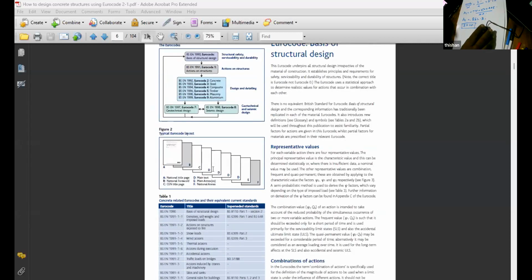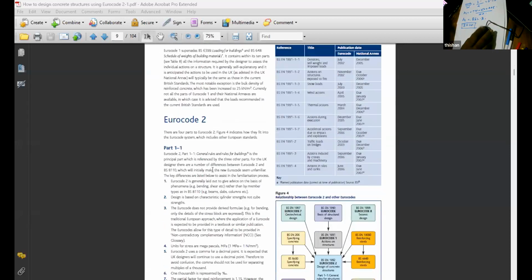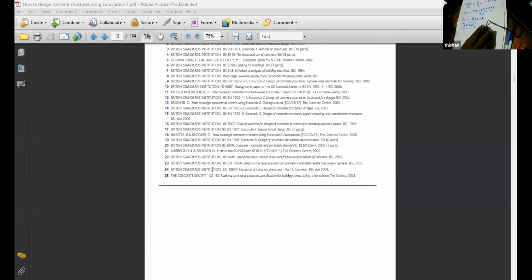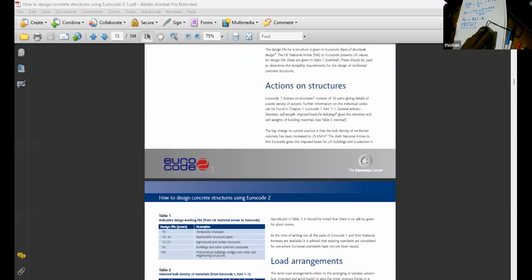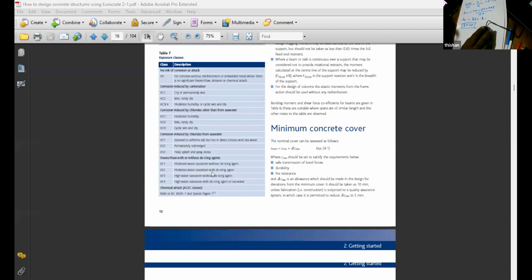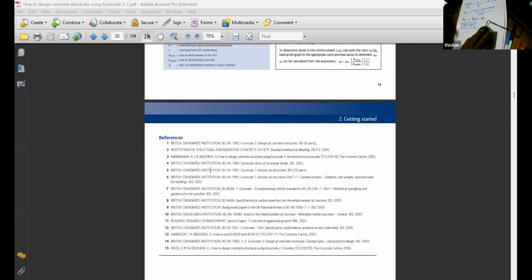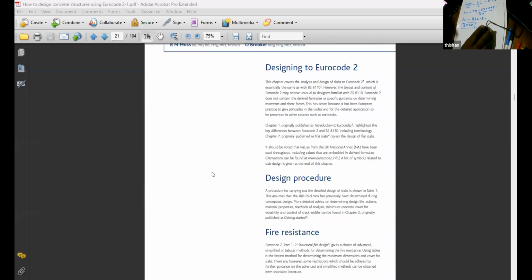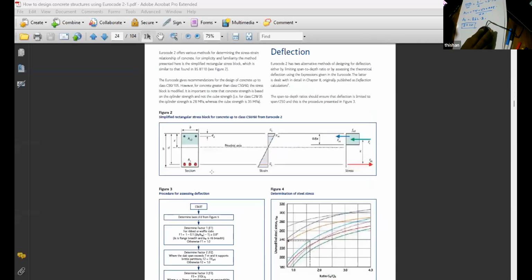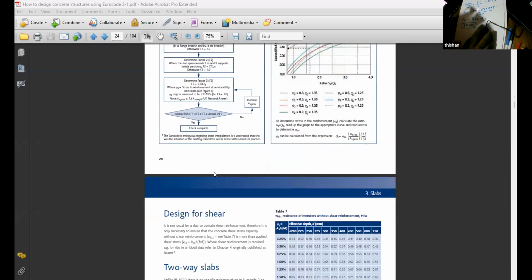So there should be a chart for beam design. Even in your Renault handbook, you have a chart for concrete design. There are charts in the Renault handbook for BS and Eurocode. The latest version of the Renault handbook has charts. Somewhere in the book there will be a chart. I can't just straight away find it, but there should be a chart somewhere for beam design, like for column design. Here you are. These charts. There should be a chart here.